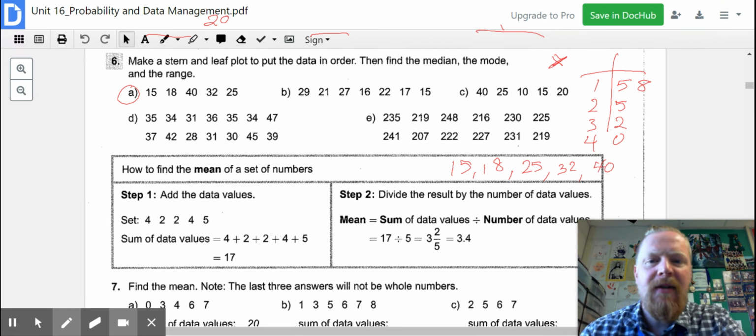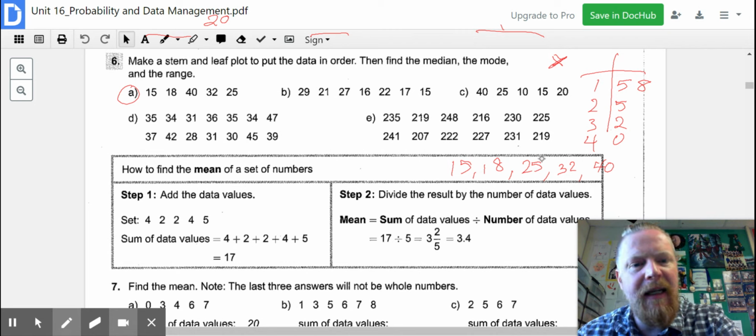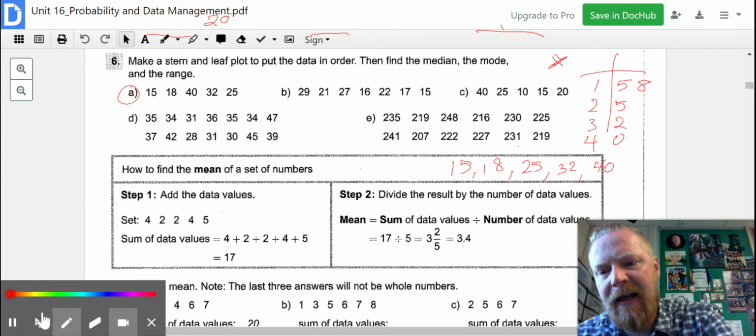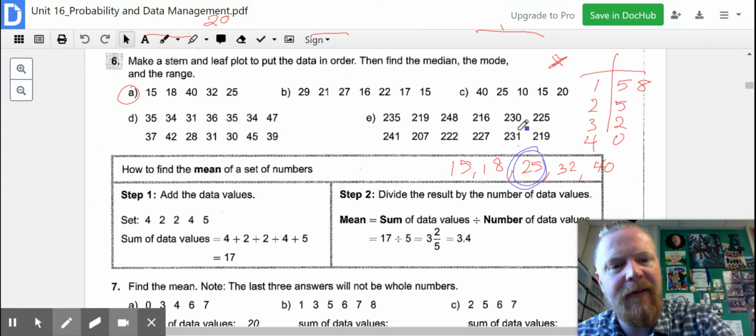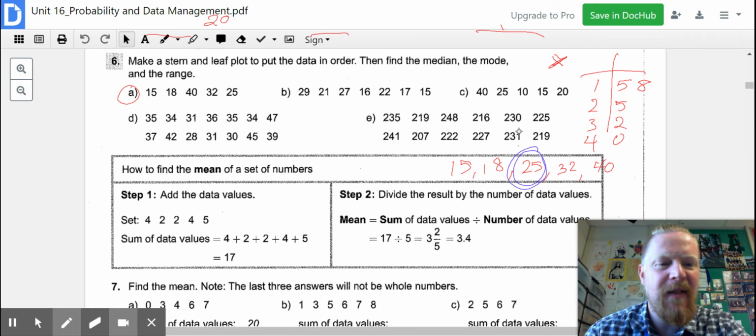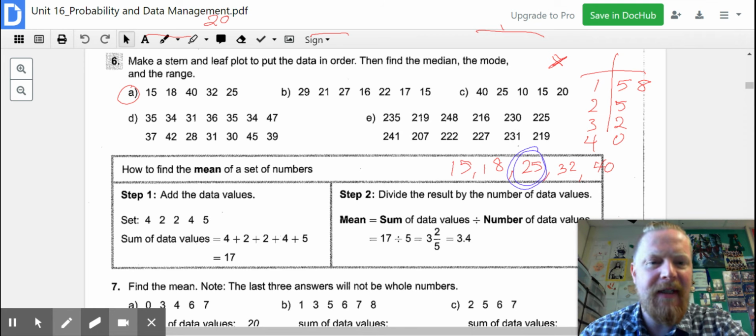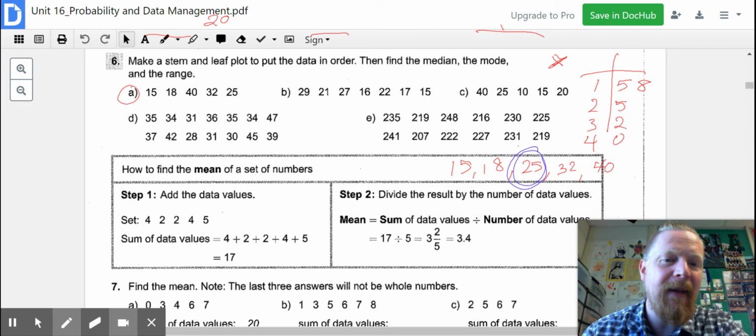The median is the middle number. In this case, the median is going to be 25. There's 5 numbers, and that one happens to fall in the middle.